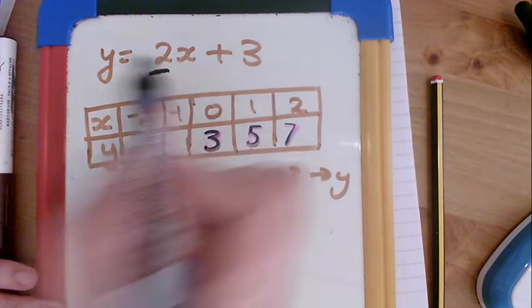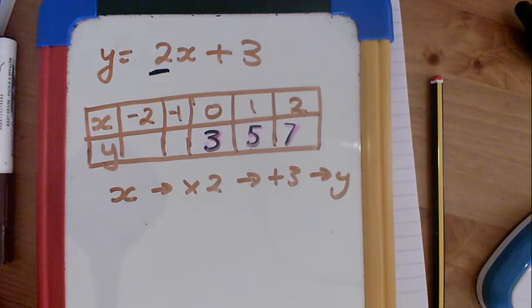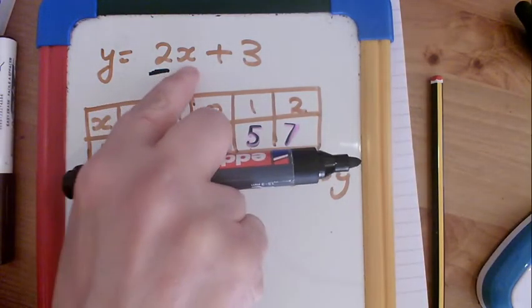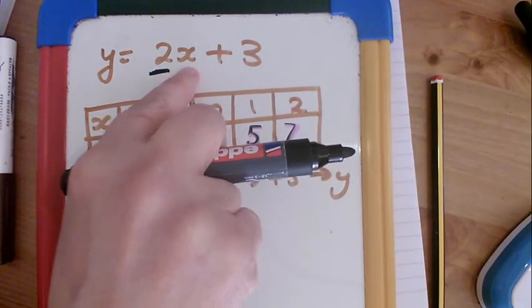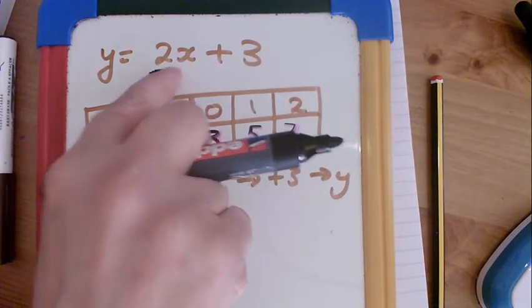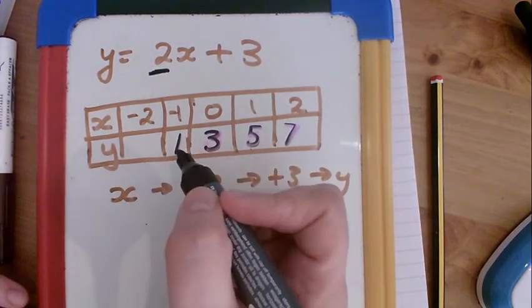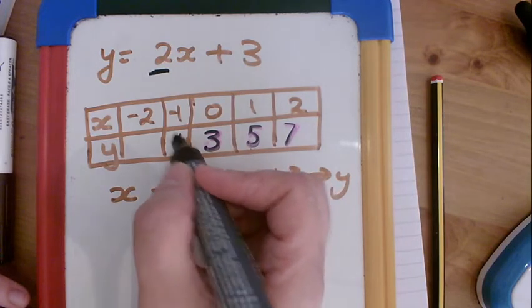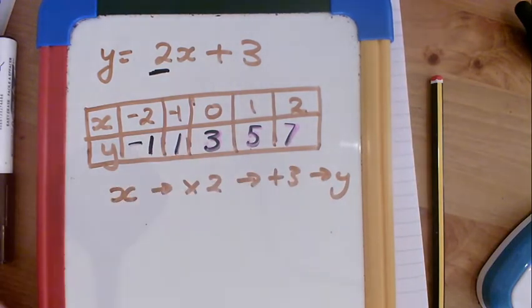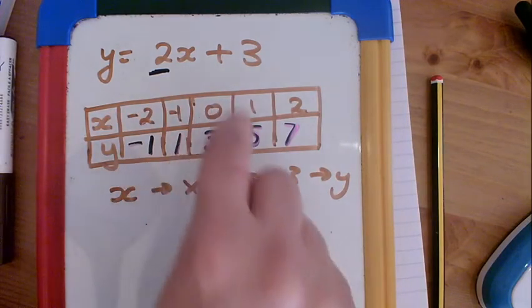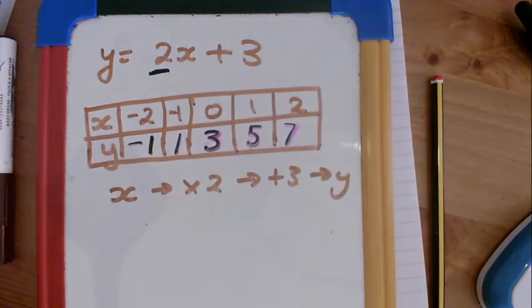There's a 2. Remember how to find the nth term of a sequence? Whatever it's going up in gets the n. So the coefficient, the number in front of the letter, the variable, always tells you what it's increasing by, and it's going up by 2, which means we can now work backwards to know that that was a 1, and that one was therefore -1. Of course, you can work them all out. Then you plot these coordinates, join them up, and if they don't form a straight line, something's gone wrong.